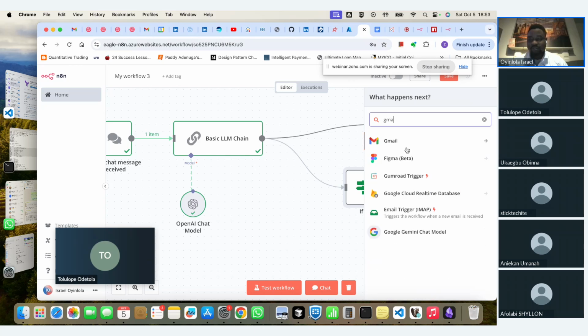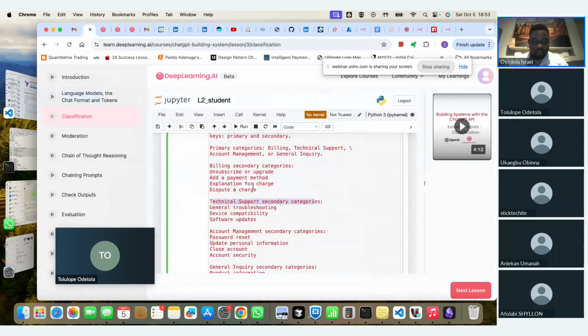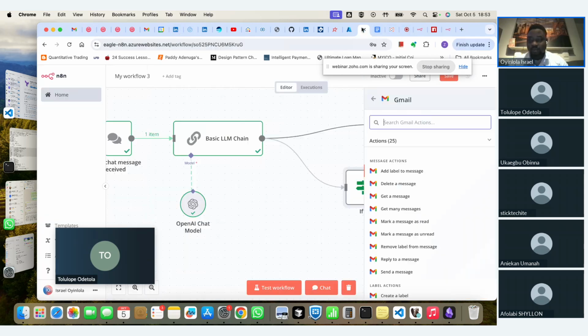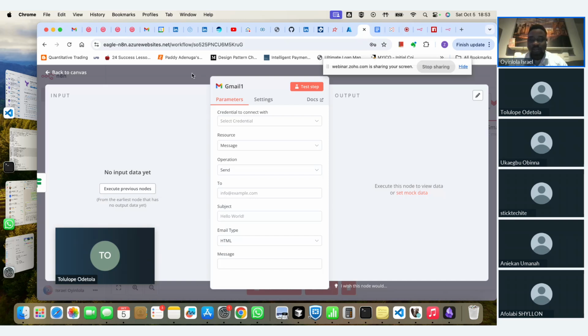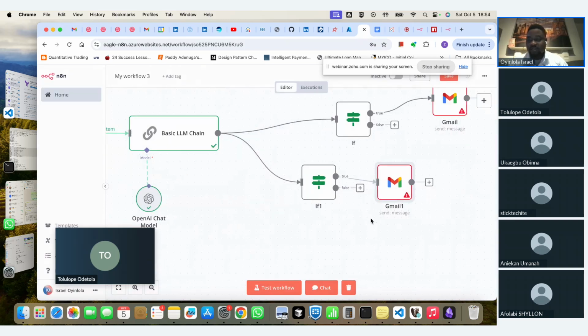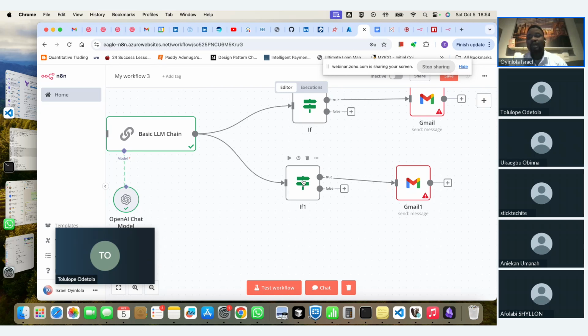So Gmail. Send to, let's say this one is technical support. Send a message to technical support. What is missing right now is a credential, but this kind of workflow can be used in production and it will work fine, right?